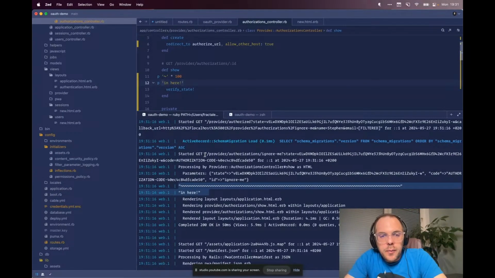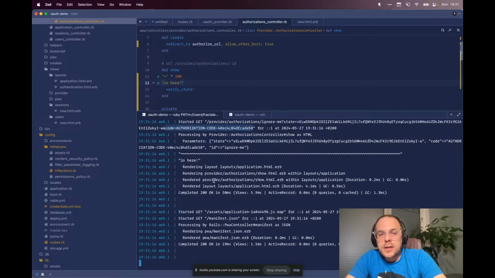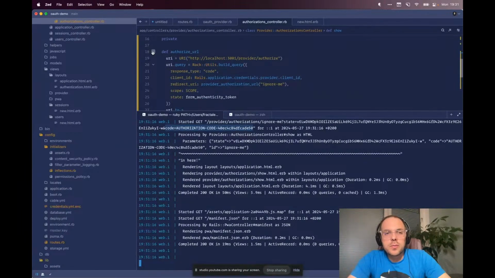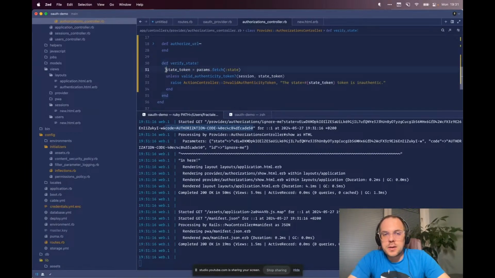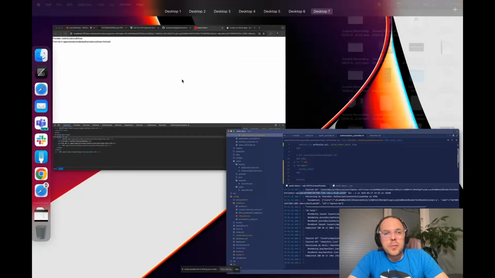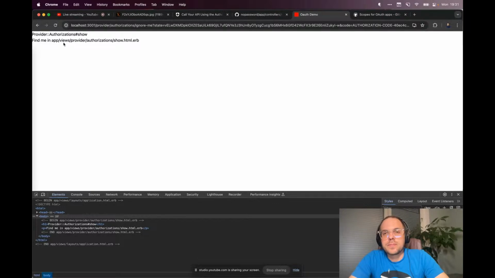Awesome. And we can see this route, right? So we have our state back, and we have our authorization code. We verified the state correctly, right? So all of the Rails stuff passed. We have a valid authenticity token. Awesome. And then we rendered the show page.